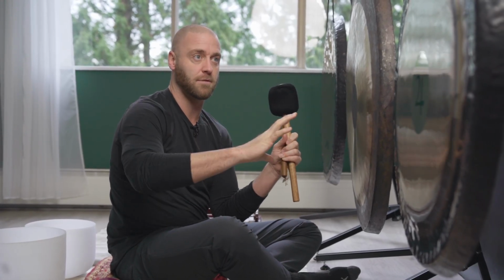using your gongs. So you really want to be in control of the volume of the gongs. You don't want to go too loud and too aggressive. I've been on the receiving end of other gong players in a sound bath, and I found them to be playing way too aggressively, which was jarring, and it pulled me out of my relaxing theta brainwave that is the intention. The intention of the gongs is to emanate the full spectrum of sound so that it confuses the analytical part of the mind, because it can't grasp onto all of the sound and frequencies and overtones that are coming off of these gongs.